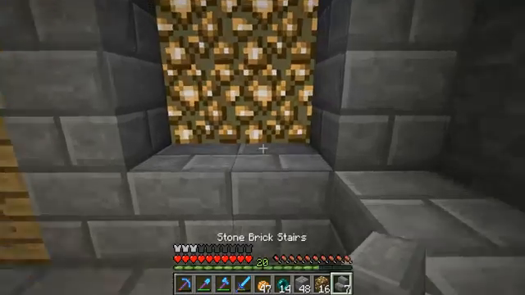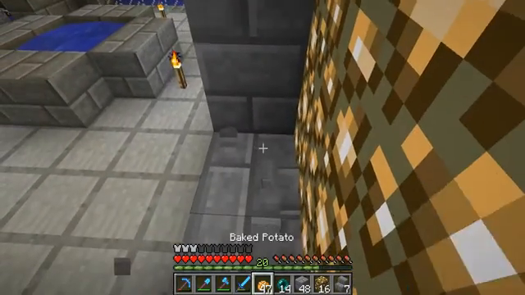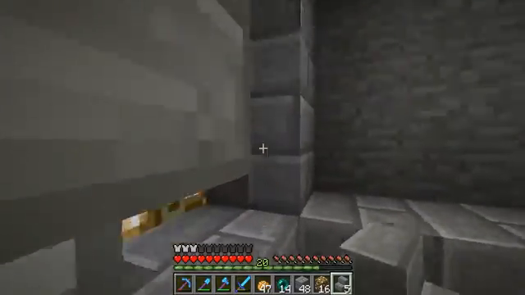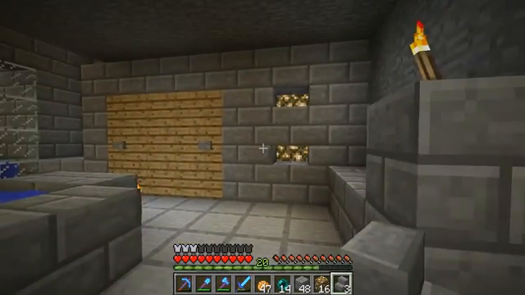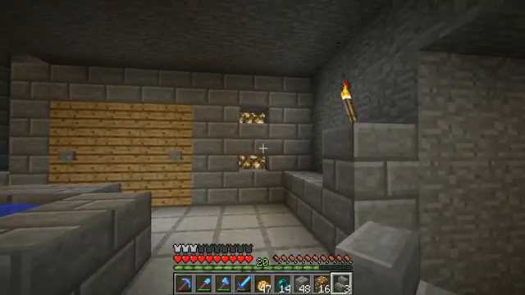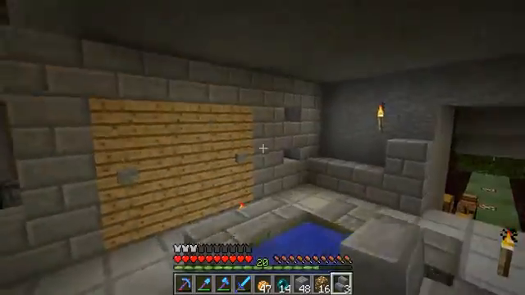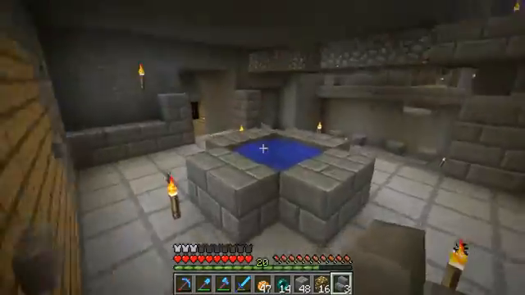Is there any other way I can do this? Maybe. Let me see. If I put an upside down stair here, regular, upside down. That looks pretty good too. I think I may use that one. I'm kind of feeling that a little bit more. But yeah, I just do small stuff like that, like just add details in the room. I don't think I can. Yeah, I can't do that here.